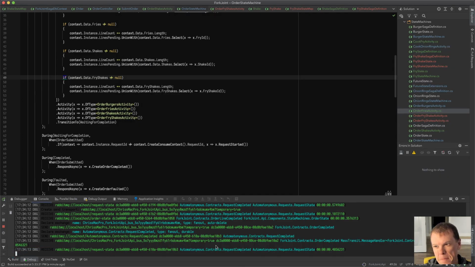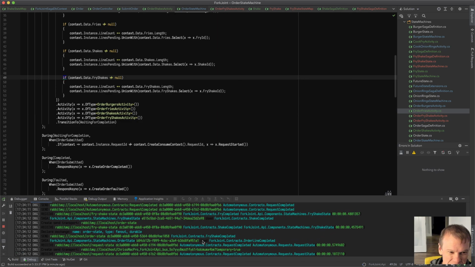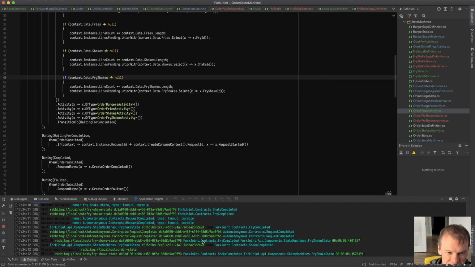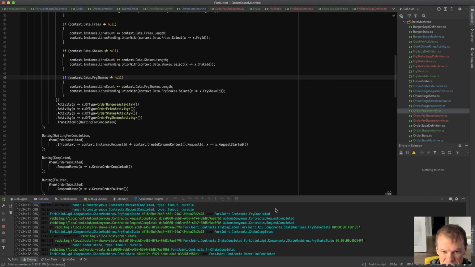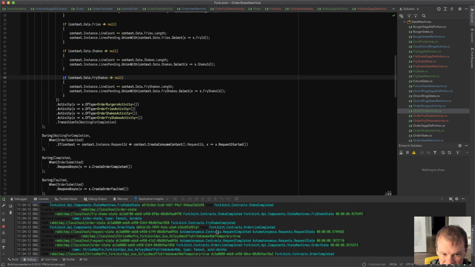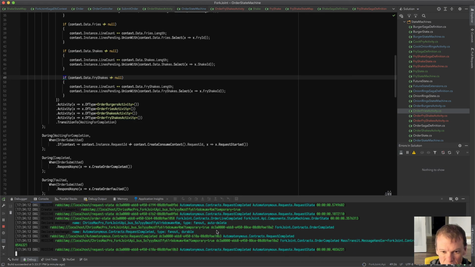So that's a fry shake. And I'm curious to see what it looked like. The composite event actually worked. I mean, that kind of caught me off guard. Like I said, I'm kind of surprised it worked. Fry completed, shake completed. They both went to the same Saga. They used the Saga instance. They did the order line completed. Okay, so that's kind of cool.